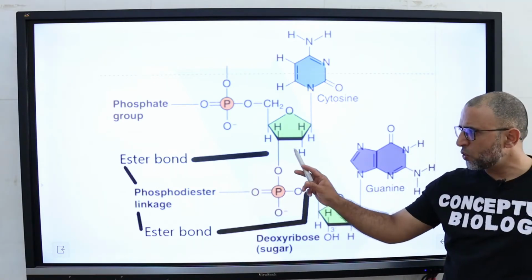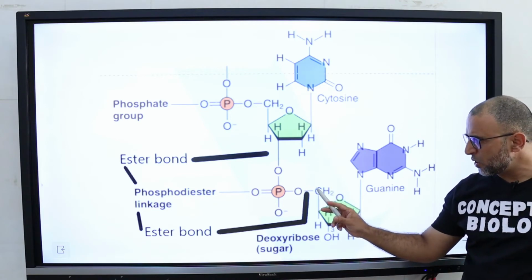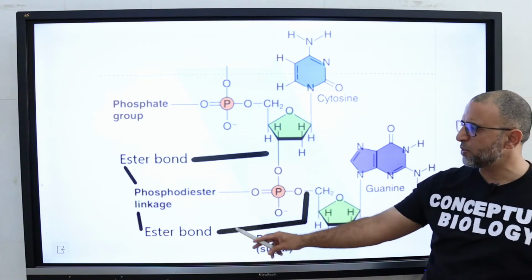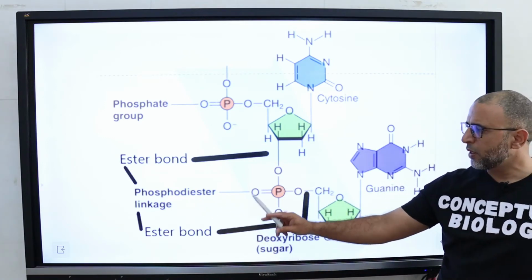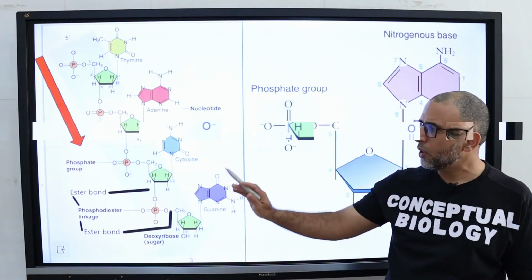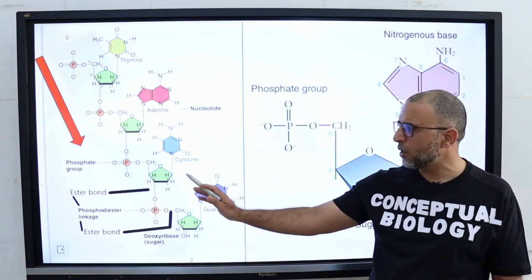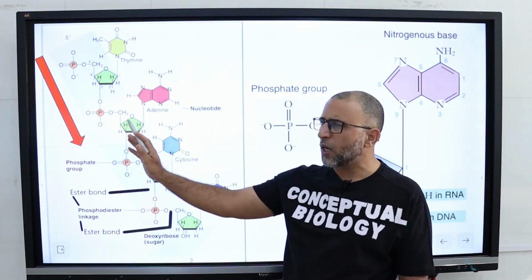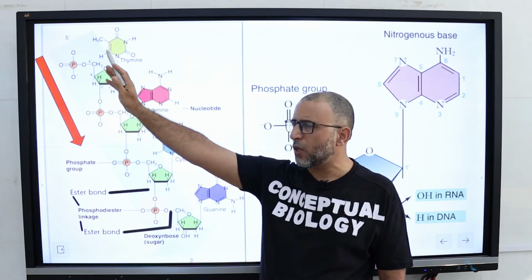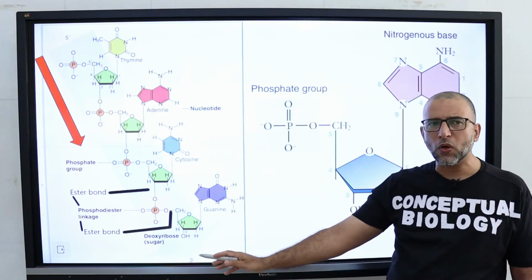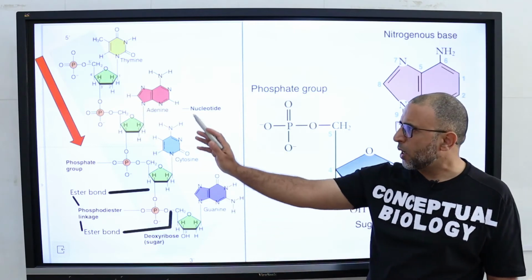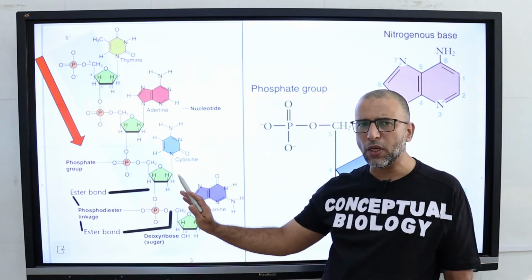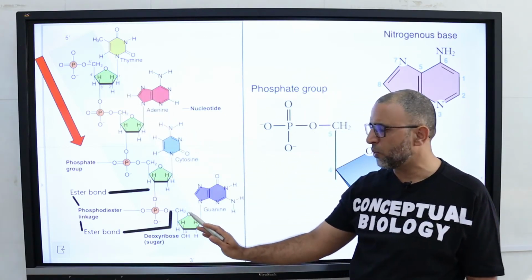So, together two phosphoester linkages, this is one ester bond and this is the second ester bond, together form a phosphodiester bond, that is also known as phosphodiester linkage. Linear strands of DNA or RNA, no matter how long, almost always have a 5' phosphate group at one end and a 3' hydroxyl group at the other end. So, the carbon atom in this key describes the directionality of the DNA strand, which is 5' to 3'.